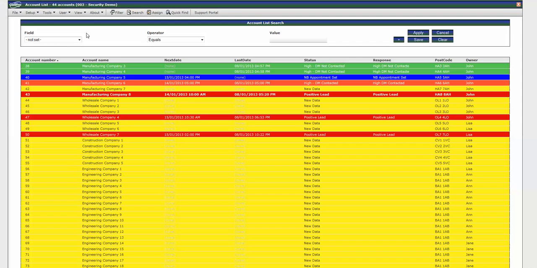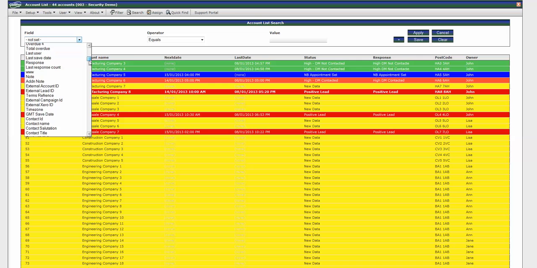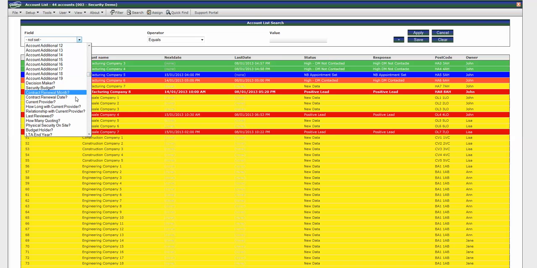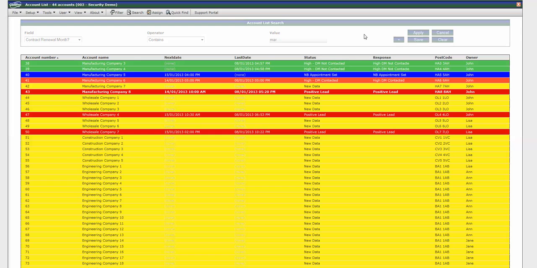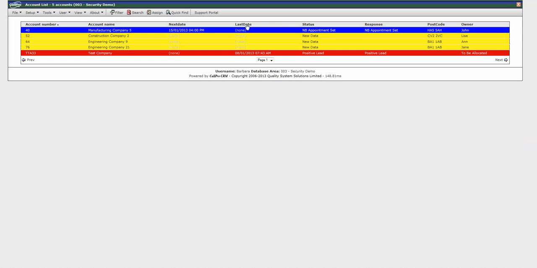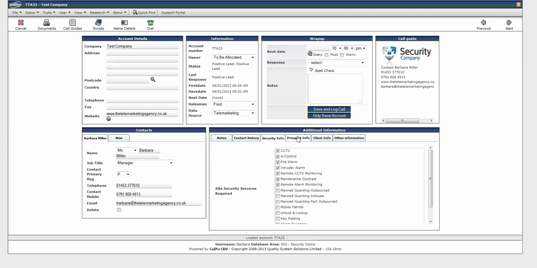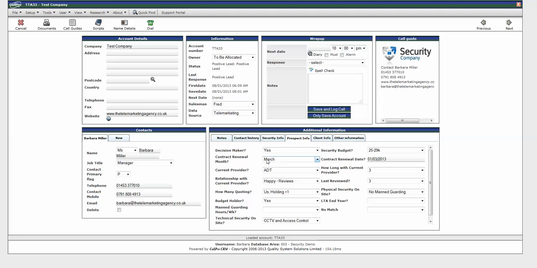So we're going to just search where that field that contains that information, which is the contract renewal month, contains March or Mar, any variable within that, and apply. So there's 5 records there that contain March, and just so we can double check that it's done the right search, they do contain March in that particular field.